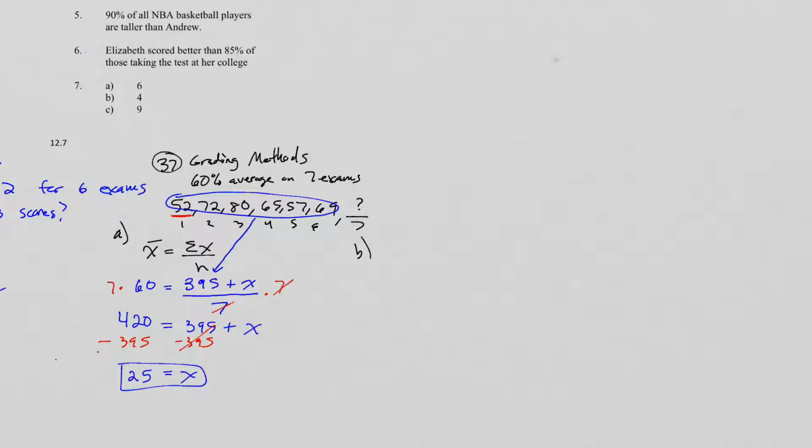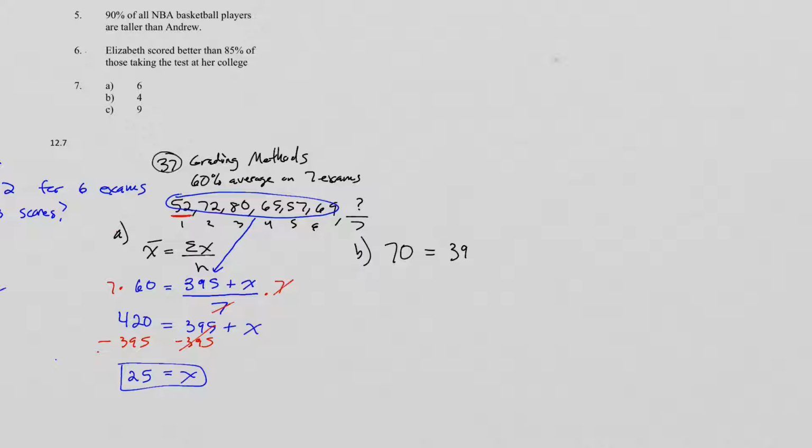So, next question is, what if she's going to aim higher, say, I don't want to just pass, I want to get a C in the class. So we're going to make the average a C. Okay. Is it possible for Cheryl to get a C? If so, what grade must she receive on the 7th exam?